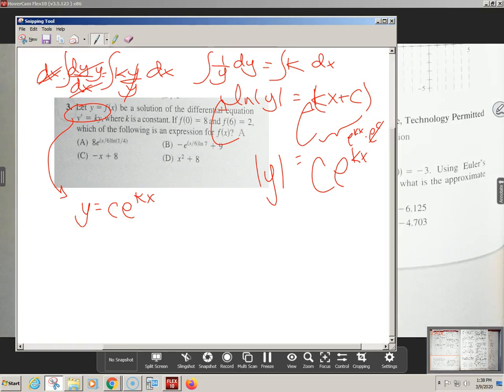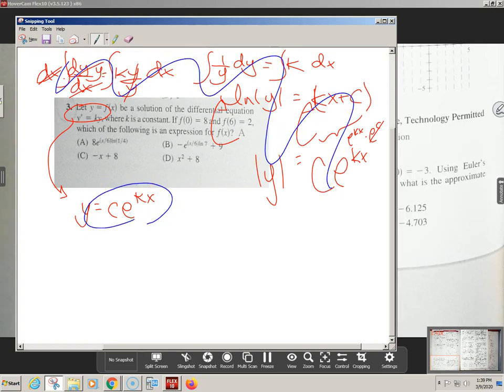But anyway, we're here. Let me get a blue pen now, saying we could have avoided all this work by just using this. How do I use it? Plug it in. The easier one to plug in first is c. Selma went straight to plugging in 8. 8 is y when x is 0. So plug in 0, plug in 8, and anything to the 0 is 1, so c equals 8. But I'm not done yet.